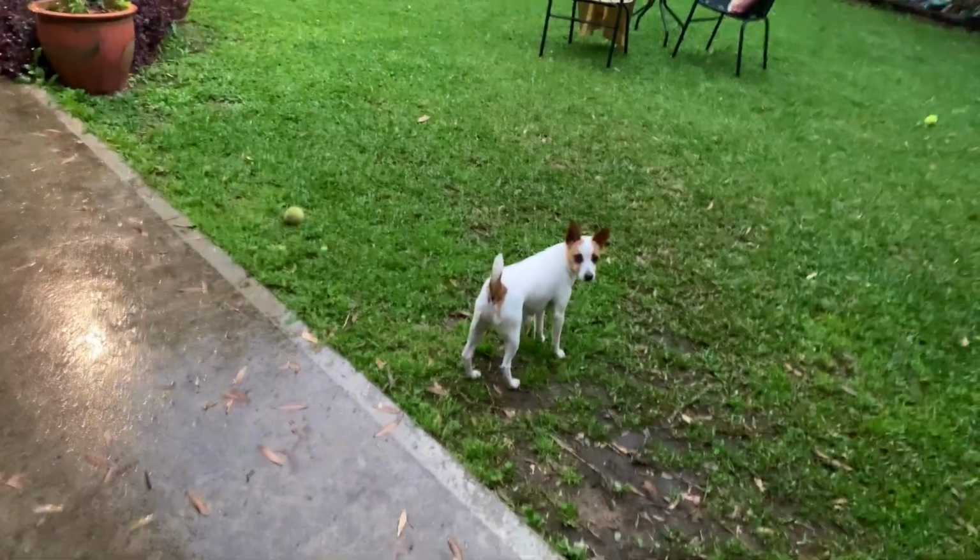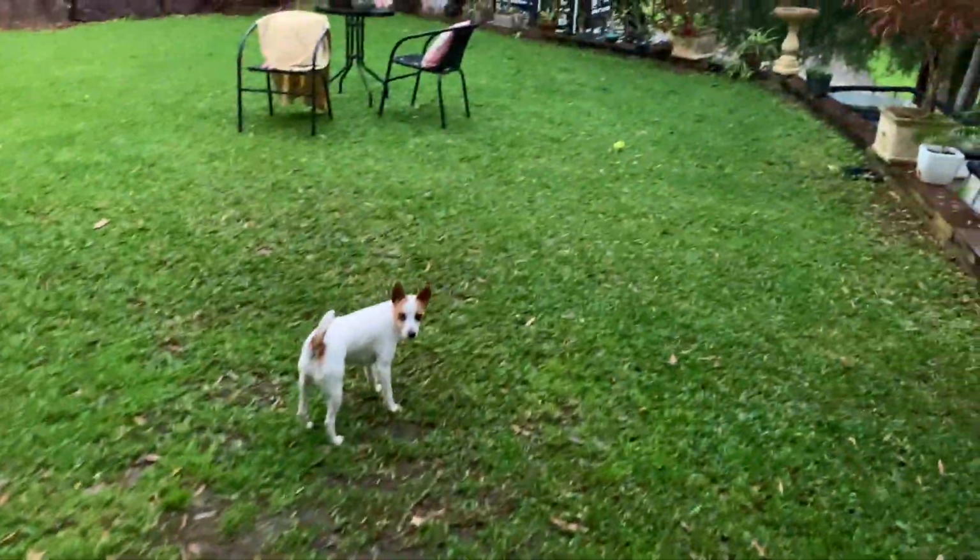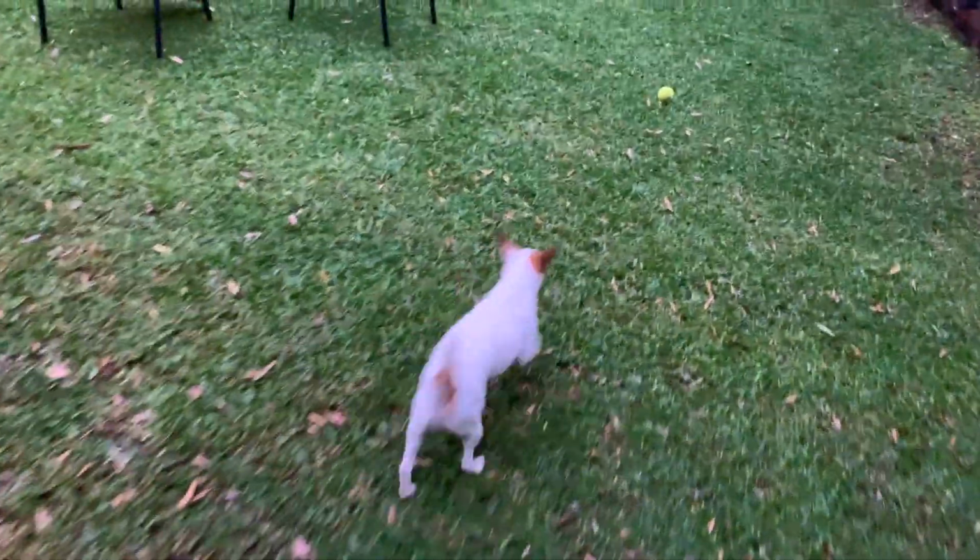Where's that ball? Give me that ball. What are you doing? Is it wet? Too wet. Get your ball. Come on. So they should look amazing in the sunlight.